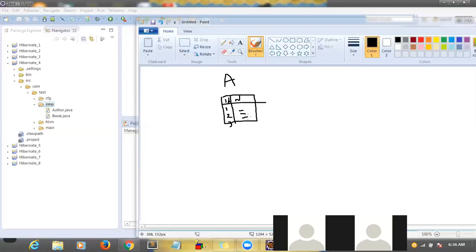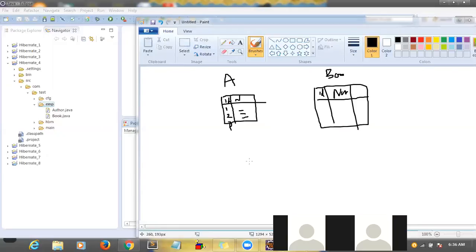Author details. And as part of this, I'm creating a second table also, a book table. Here I'm trying to save the book ID and book name, and I want to save who is the author of the book.